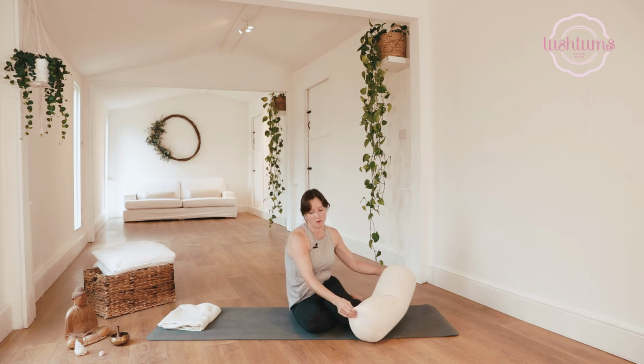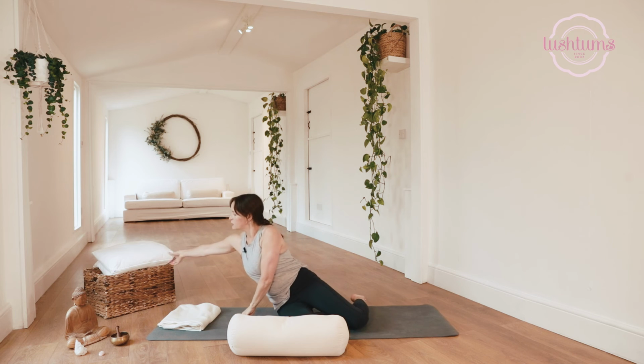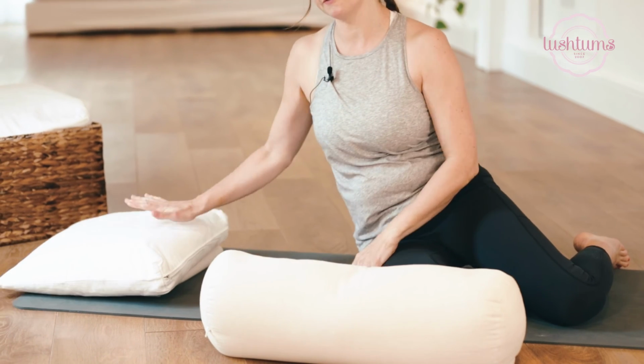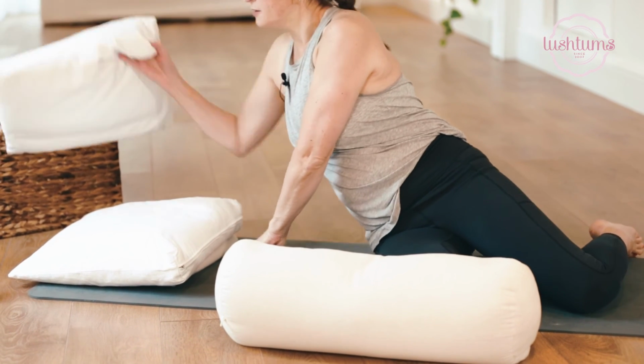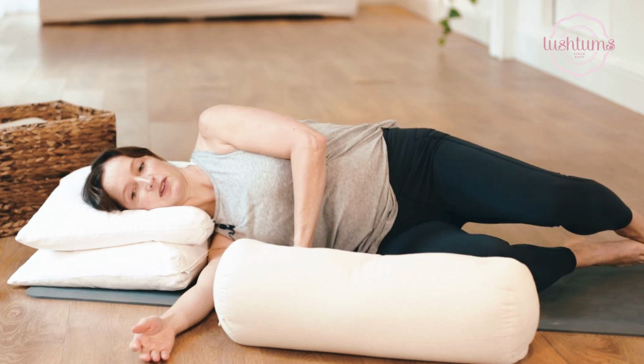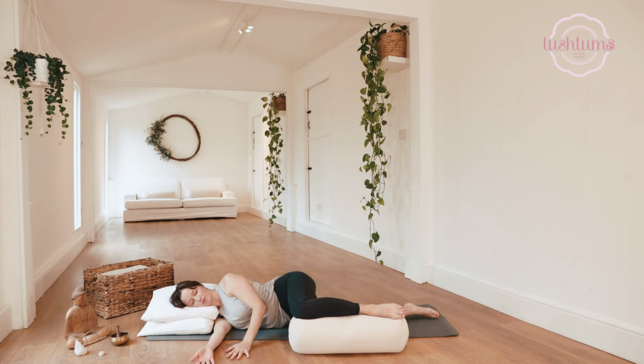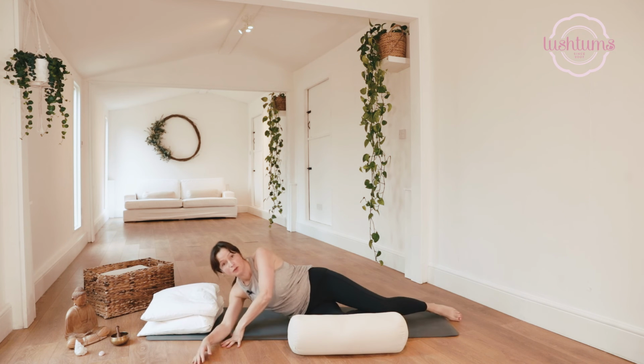So move your props. It might not be a bolster, it might be a stack of pillows. Make sure you've got something for your head. You want to really fill the space from the side of your head down to the floor. Bring yourself down into your side lying position, resting your top leg onto your props. Good. Take a few moments to settle into the space. Feels good. So rest there, stay there. I'm just going to come up to talk you through.